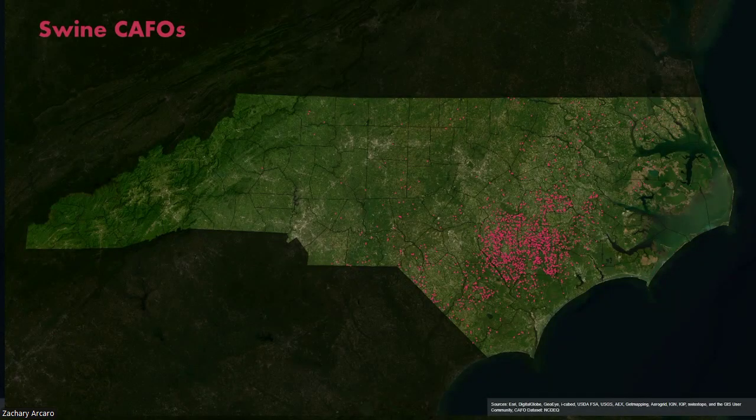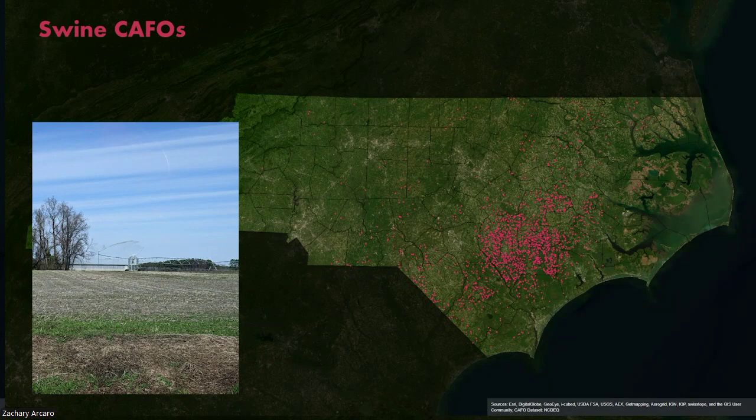But when I got here, I was part of a project with Dr. Jay Levine back there, and we were looking at water quality in Eastern North Carolina. And Eastern North Carolina has, well, as you can see on the map, it's one of the top swine producing regions in the country. It also produces a lot of poultry and has a lot of cattle, and they also have degraded water.